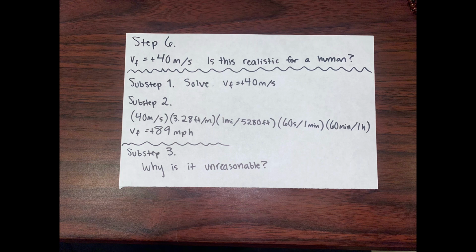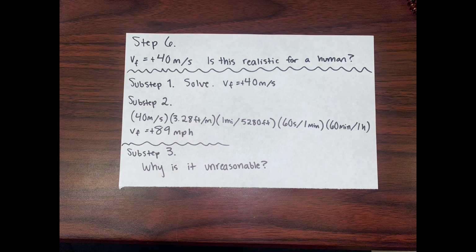Step 6 is to check to see if the answer is reasonable. We're meant to ask ourselves if the answer is reasonable, as in, does it make sense according to the circumstances? Is it realistic? This is classical physics, so we can more easily determine if a solution is reasonable based on what we observe in our day-to-day lives. To do this, we can check an answer's magnitude, sign, and units.